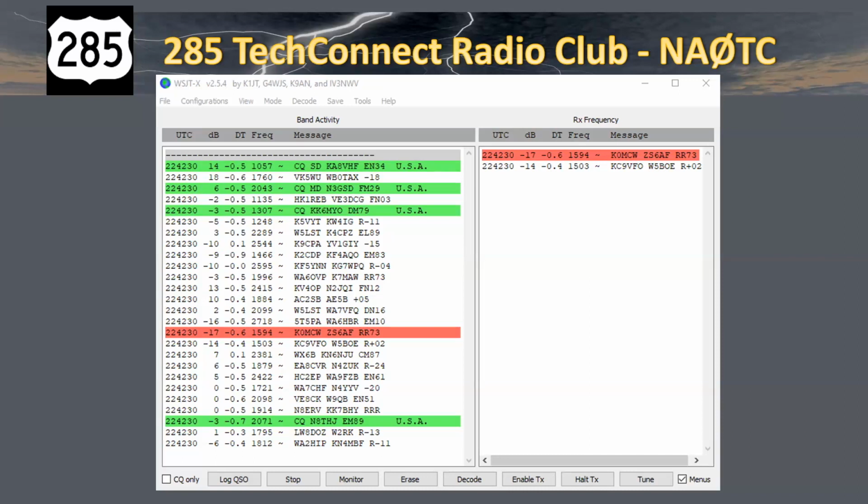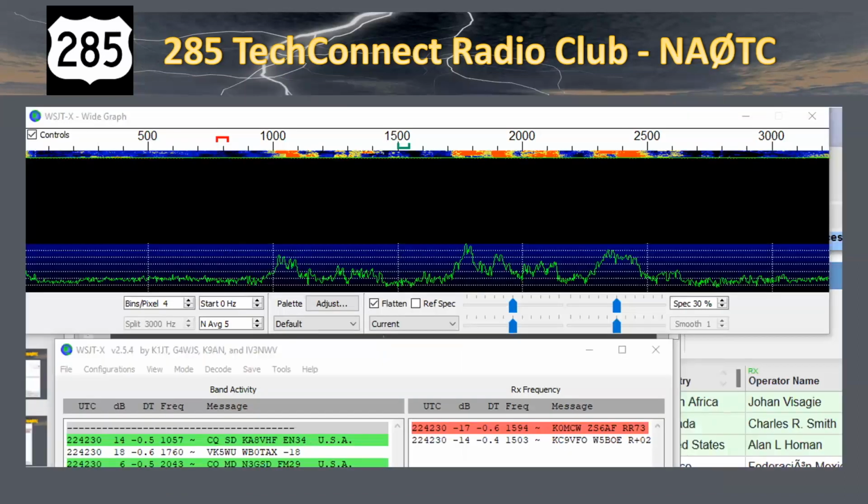Yeah. So you have an option of setting your receive and your transmit frequencies. Right now, I had them both set. Well, I don't know that I set them for this case. But I typically set them both the same, the receive and the transmit, but you don't have to.